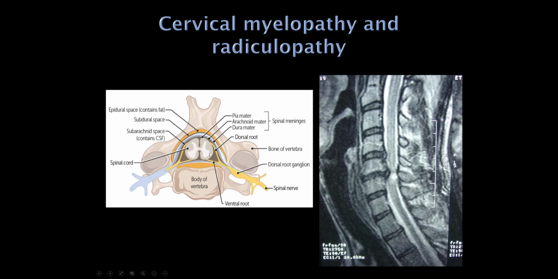But the compression here on the spinal cord, which we can see is really significant, is going to result in motor and sensory loss below the level of the lesion. So that focal nerve root involvement and then involvement of all motor and sensory below the level of the lesion is classic then for a spinal cord lesion. And spinal cord lesions we call a myelopathy, in this case a cervical myelopathy, and they generally go along with a focal radiculopathy. Radiculopathy describes the nerve root involvement.